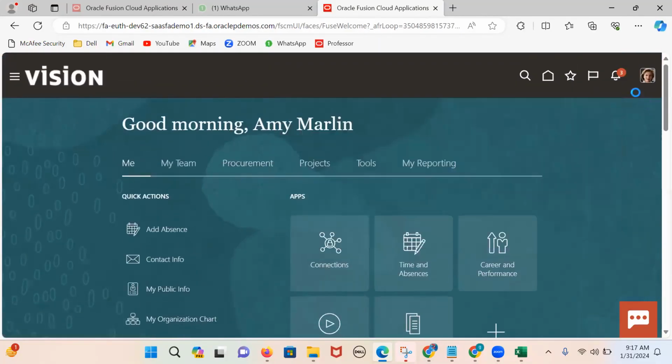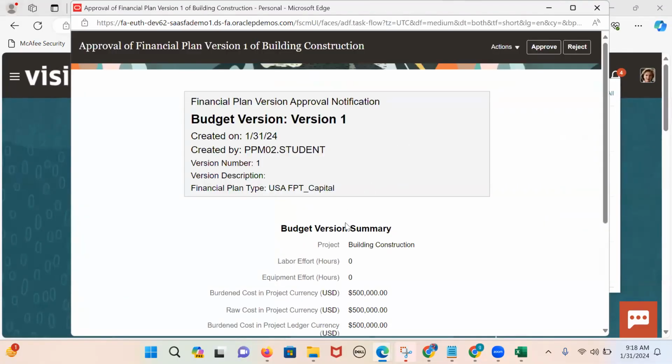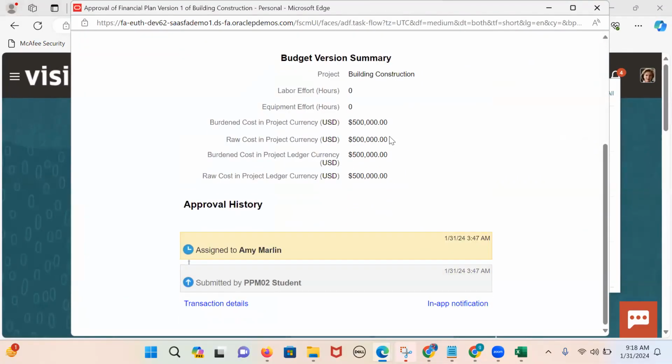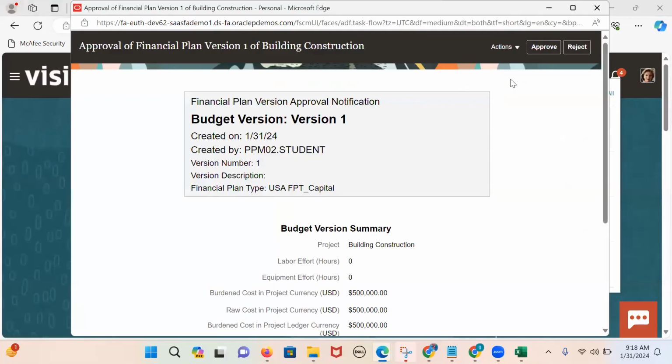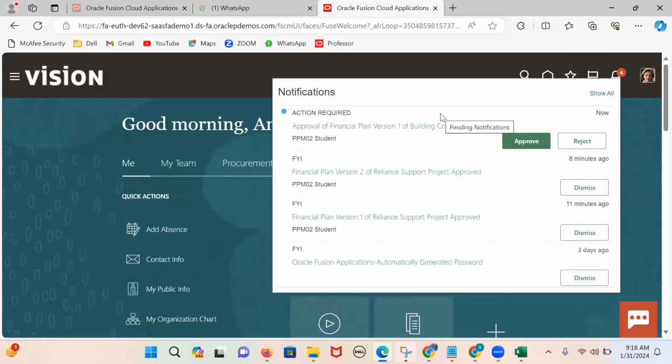Still it is not appearing. You go to the notification. Now it is appearing. This is the one. You can open this. You can review the budget details and you can approve it. Submit. Approve.